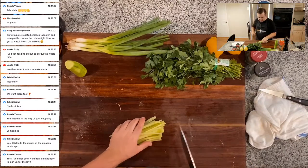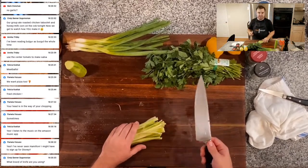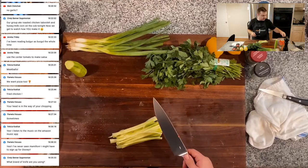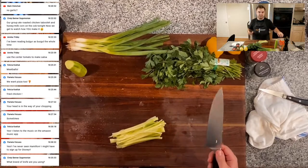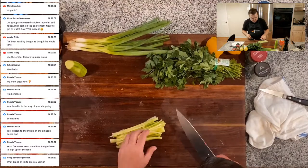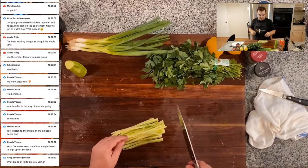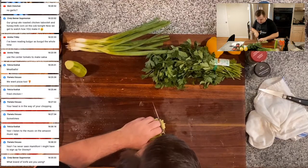And one of the cool things with these English cucumbers is you don't have very many seeds in them. So you don't have to scoop out any seeds. You're not getting a lot of extra fluid, a lot of extra water. The tabbouleh is going to be pretty moist once you have all the dressing in there and everything's had a chance to marinate. So I like to get the English cucumbers, the ones that are in the plastic wrap, because they just lend themselves a little bit better to this.